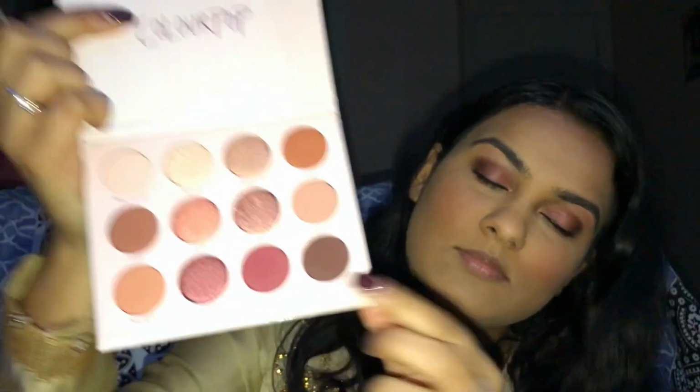Taking the Colourpop Cream Gel Liner, I'm going to be lining my waterline really gently, nothing too harsh. And then taking a pencil brush, I'm going to be taking the color Actually and placing that on my lash line and then connecting it to the outer thirds of my eyes.